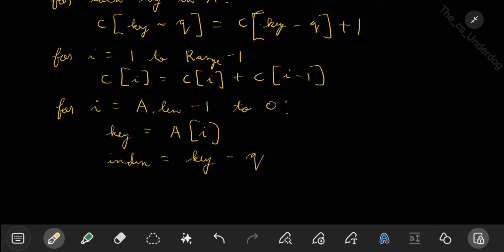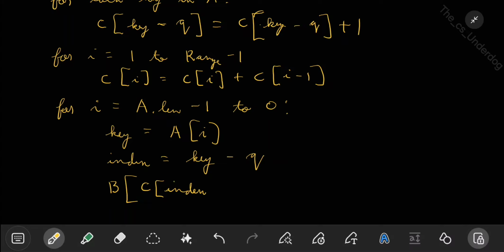What is the next thing? I have to check the index in the cumulative count array, and according to the value of the index that I get from the cumulative count array, I have to update the value in the output array. So my output array is B. So let us directly put it in the output array. B is my output array. In my output array, which index should I add into? I should see the cumulative count array. From count array, I should do index. So here I know the index of count array to look for.